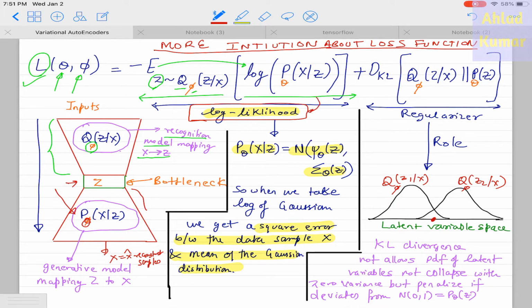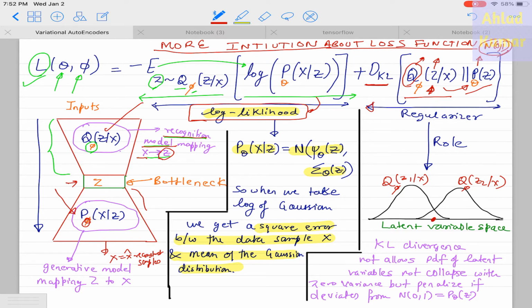Now we will focus on the second term, which is a KL divergence between q phi of z given x and p theta of z. Please note, here we are assuming that we know this p theta of z, which is a Gaussian of zero mean and unit variance. So we assume it to be known. What we want is for the probability density function of q phi to be close to that of p theta of z. This q phi of z given x is a recognition model that takes the mapping from x and produces the output z. So we want the data that is generated, that is z, not to be too far from the normal distribution, that is N of 0, 1.